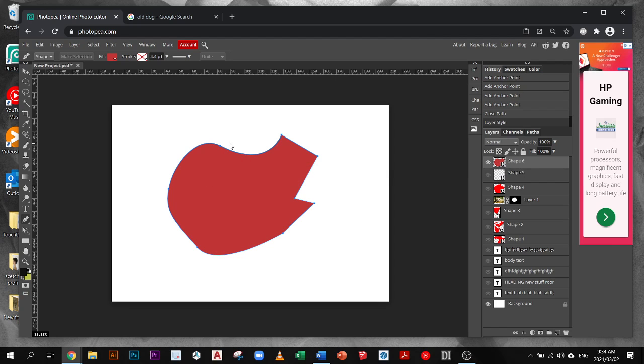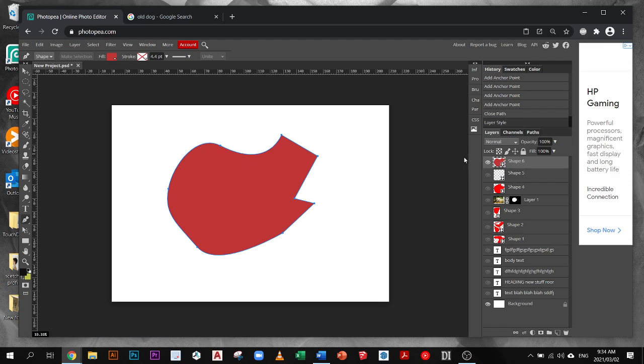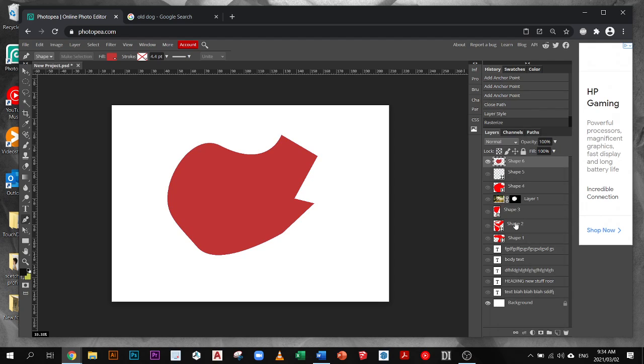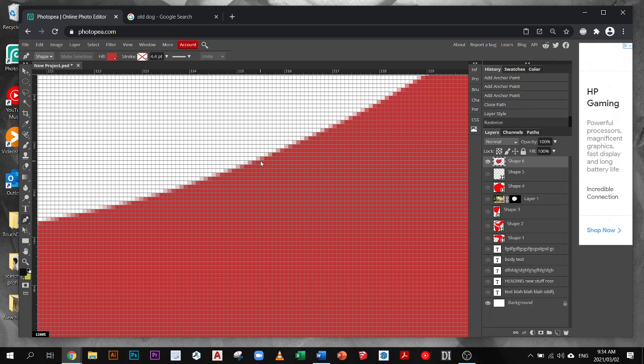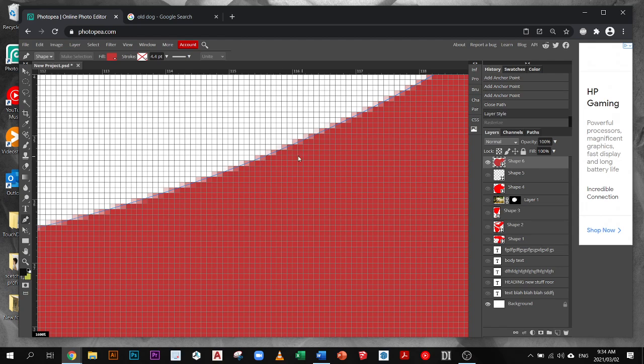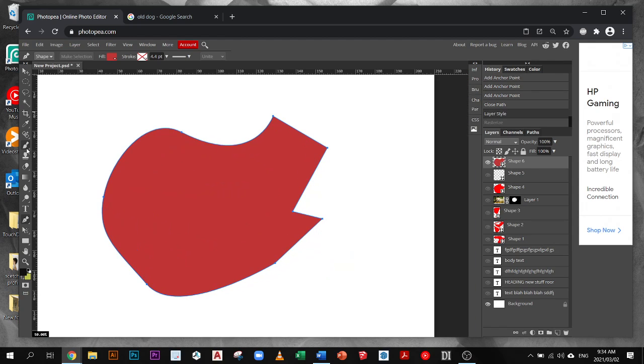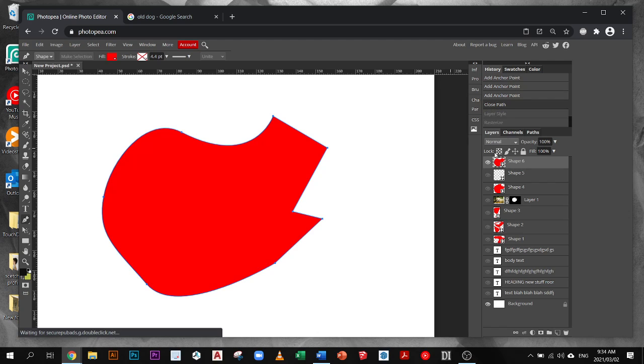And you can keep drawing and building up shapes like this as well. And the nice thing about it is it's not raster data necessarily. So you can rasterize it if you want. You could right click on it and go rasterize, and then it's no longer a vector shape. It's now basically saved the pixel information, and if I zoom in, you'll see it eventually gets pixelated. If you want to add an effect to it or use the brush tool on top of the vector shape, you're going to be adding pixel data, or raster data, on top of a vector shape. They're not going to gel well together, so it will probably give you a warning saying that you need to rasterize the shape first.